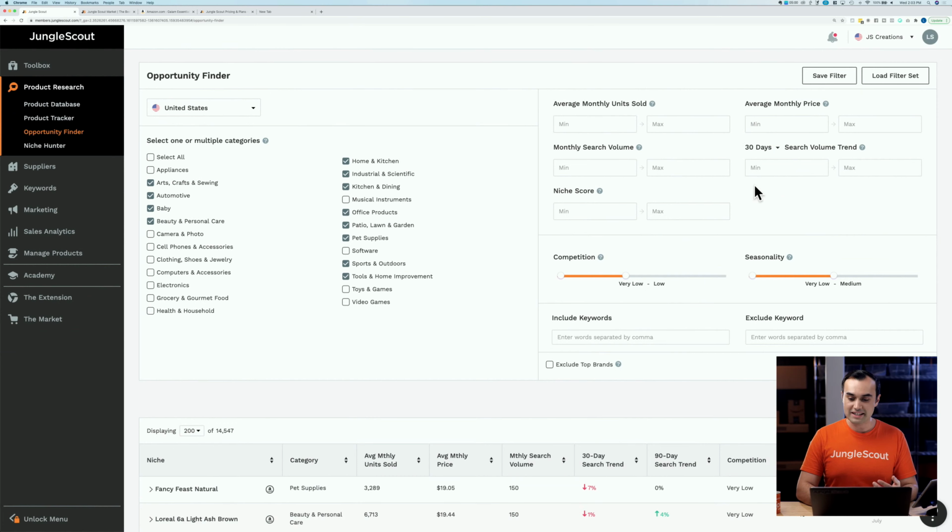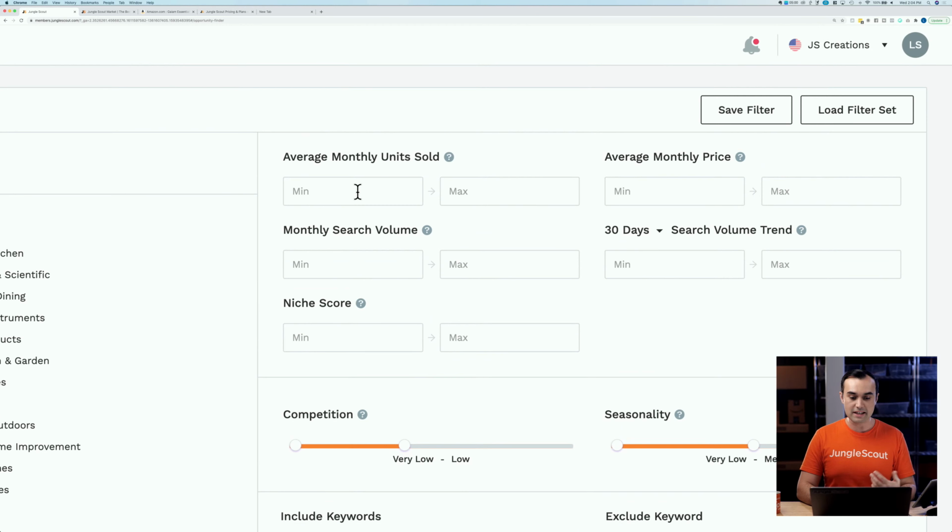Now let's come across to this next set of filters. So the primary piece of criteria that you need is you want to sell a product that has high demand. And so what that looks like here is the average monthly units sold, how many it sells per month. But essentially you want high demand. You want to make sure that there are people already out there that want the product that you're selling. You don't want to sell something just off of a hunch, okay? So for our example, I'm gonna put in a minimum of 300 sales per month. That works out to be about 10 sales per day, which is a good number to shoot for.